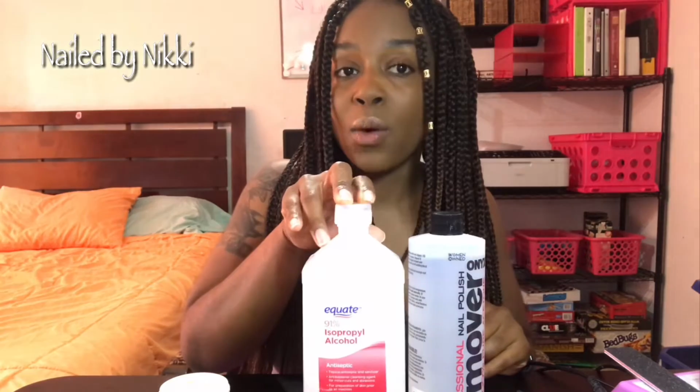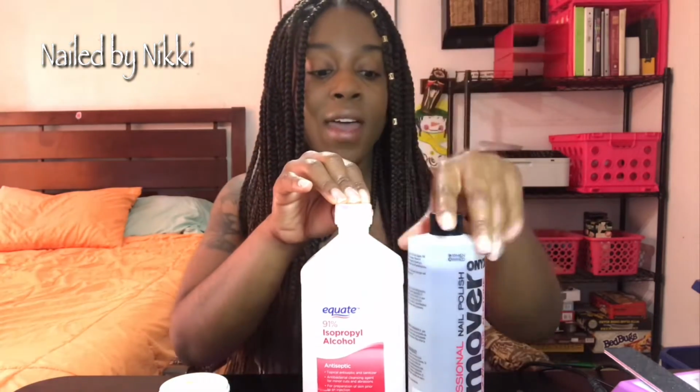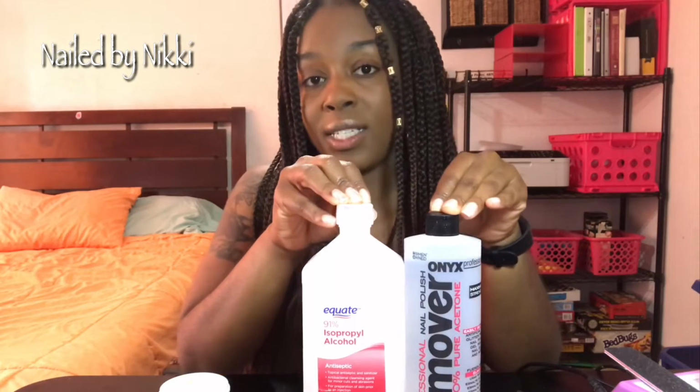You also are going to need some things to prep and clean and dehydrate the nails. This one is my favorite. It's from ASP. It's called Prep and Clean Dehydrant. It is going to prep your nails by cleaning them and then dehydrating them. All right, so you can get that from Sally's and or Amazon. If you don't have that, I always say this, if you don't have that, don't buy it. You can make it. The alcohol is going to work to clean the nails and disinfect the nails. And then the acetone is going to work to dehydrate.